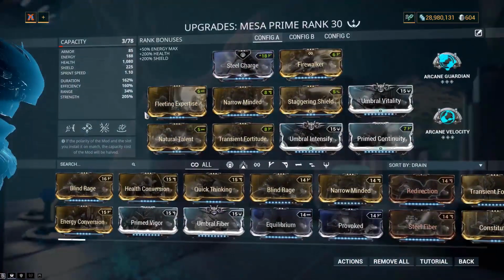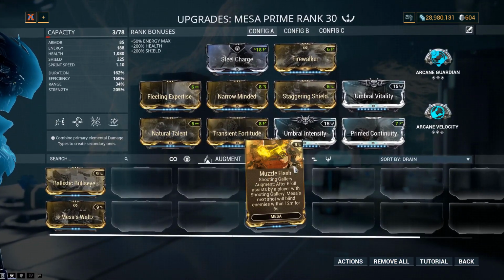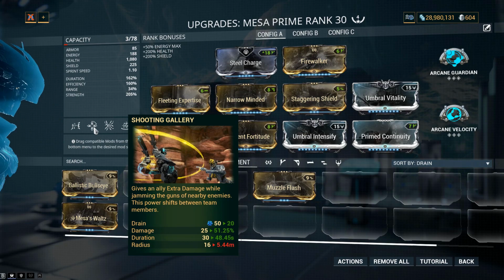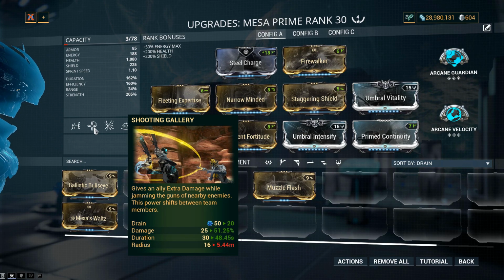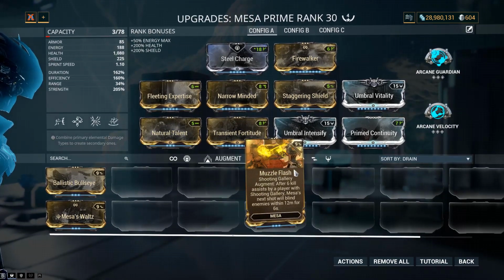Muzzle Flash, a Mesa augment that is, I believe, the only augment of this batch to receive a total overhaul rather than a buff or a change or something. So previously how this worked is that when Shooting Gallery was active, as it moved from ally to ally, it would create a blinding flash around you and the ally. It's like a little radial blind. Now it does something completely different.